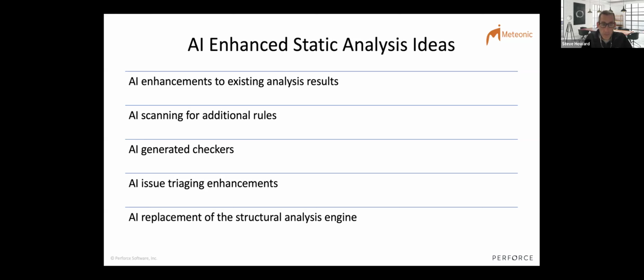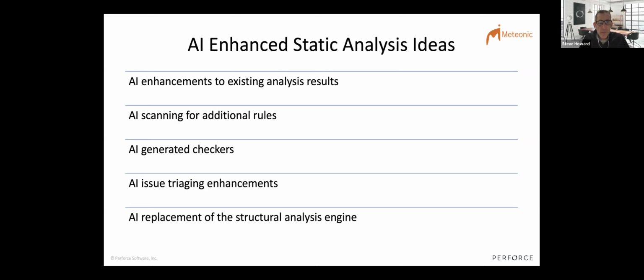And finally, the other one is the idea of actually replacing parts of the analysis engine with AI, because AI could, I think, as we alluded to in one of the questions before, actually do some of this work for us. Again, the problem here is scale, because we have to be able to process the whole code base. And there's also a privacy issue, because people don't often want the code to be passed out to an external AI model, for example, to do some processing.